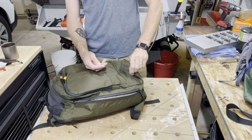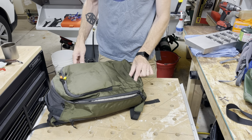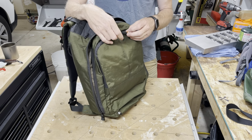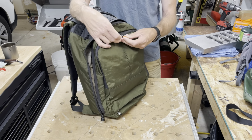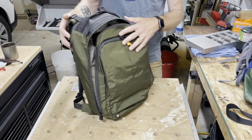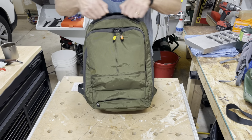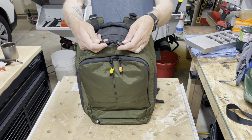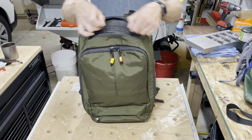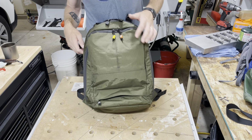Real quick while I'm thinking about it, I like just a regular paracord zip pull. I put these ZWs on there. I put these Zero Feud beads on here just because they're sweet, and it's a Duff and a Twisted Tea, and they can just like cheers when you're walking around. So I like that. I think that's cool. The ones that come on this really suck, man. I can't even believe I kept these on there. I don't like the look of them. I don't like the bulk of them. I guess, sure, it's nice for grabbing it, but God, they're ugly, man.